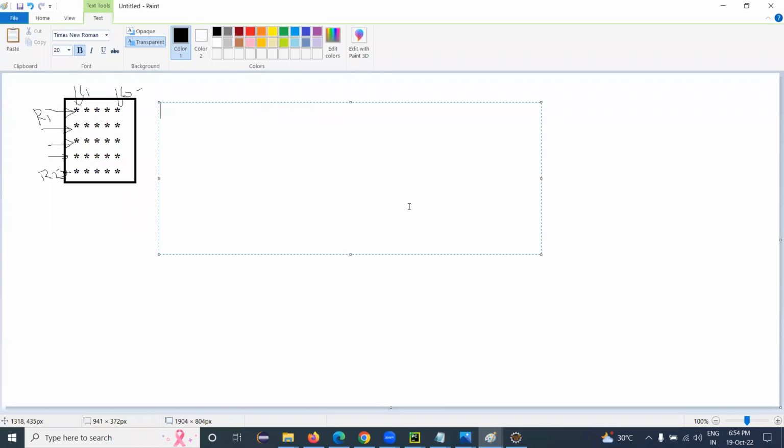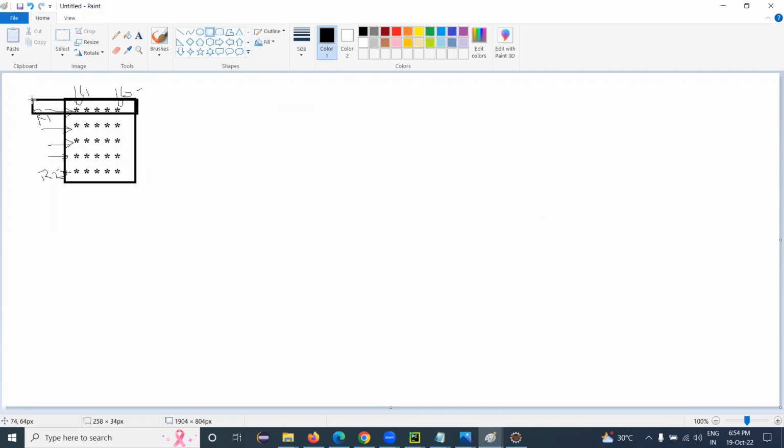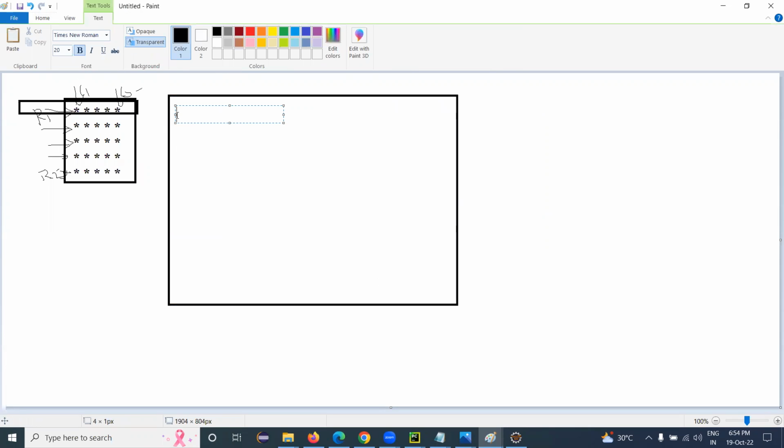First, for example, I want to print a single row. How to print this single row? You can initialize i from 1 and using a for loop go up to 5: for int i equal to 1, i less than or equal to 5, i plus plus. And j also like that, and it will print. First you can try this, and as output here we can print a star.